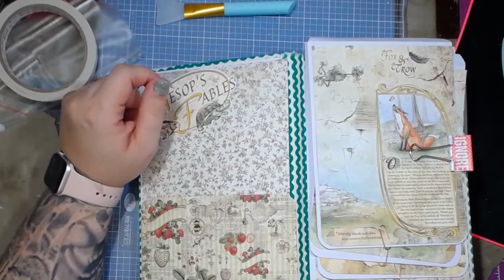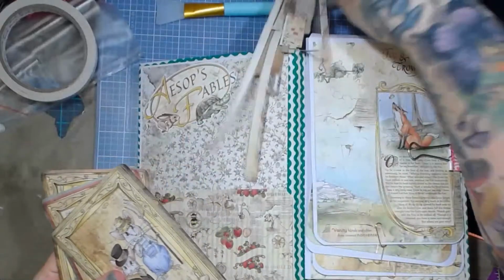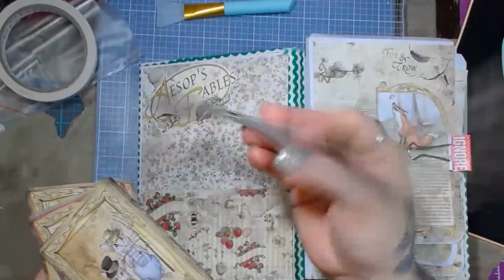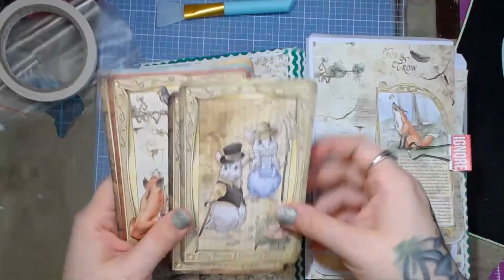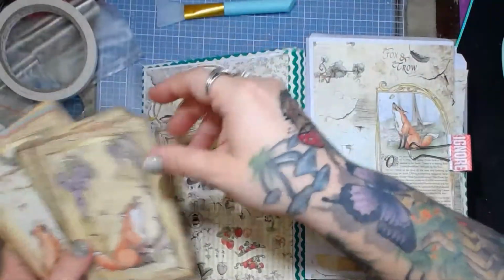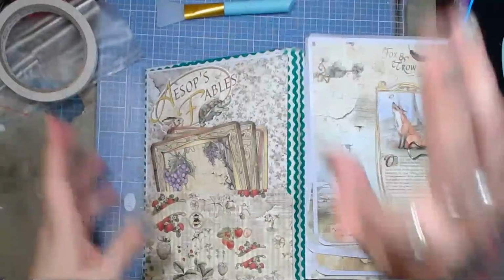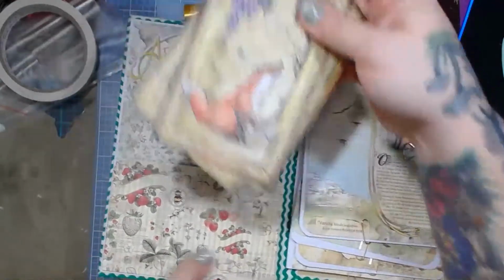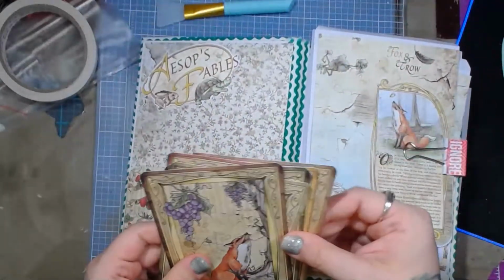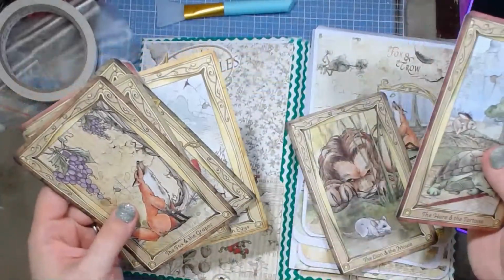So I've got little cards back here that I cut out of the A4 pack. That's my little scraps. I have them contained at the moment in a binder clip. But I was thinking about putting little cards in here. I could put all of them in here at the moment, but I'm going to use them throughout the book, not just right there. Oh, ooh. Sorry, I'm thinking out loud.